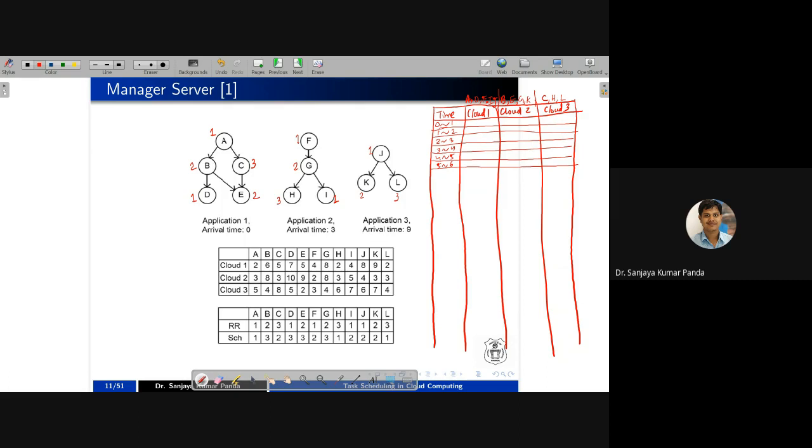So can you assign based on their precedence constraints? Also, you have to remember this is your best effort task. This is your advanced reservation task. This is another best effort task. Can you please try that? Assign these tasks based upon their execution time given in this particular matrix to 3 different clouds, and tell me what is the total completion time.